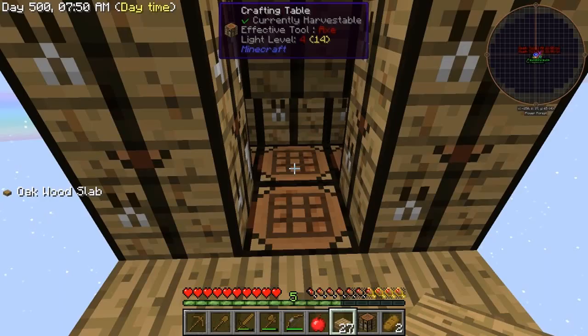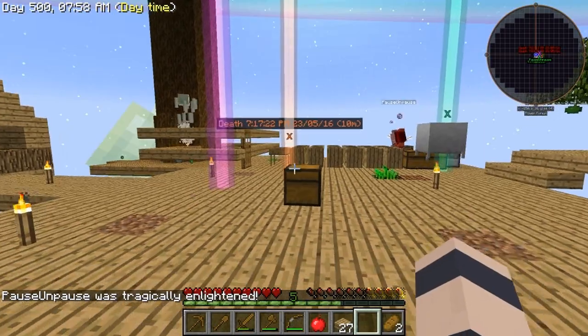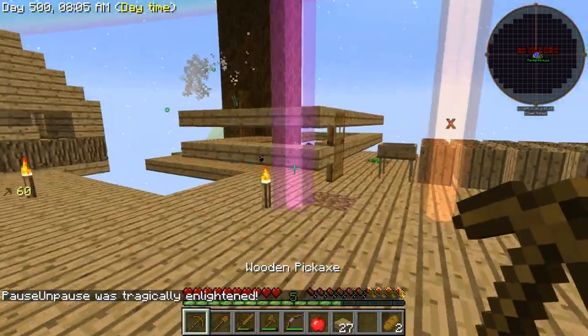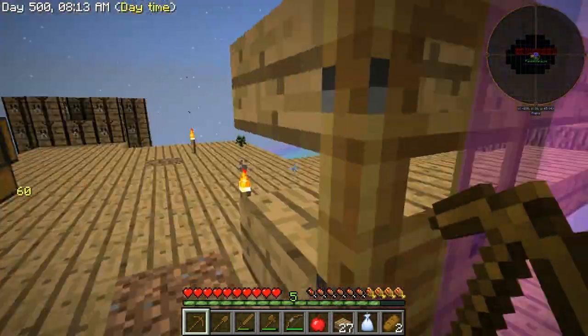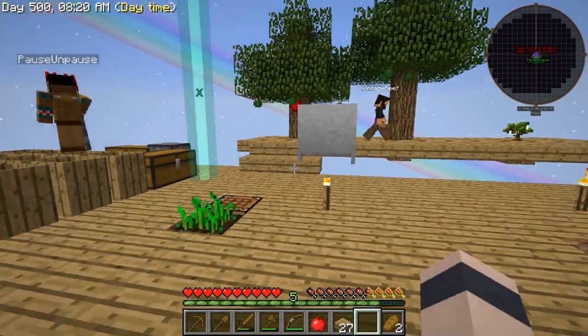Two fence. Okay, and then we'll do one across here. I'm gonna make a fence so that people don't accidentally. Oh wow! You were tragically enlightened as well. We need to turn this off. There's no stopping it now. Why are you making so many crafting tables? Did I miss something? It's beautiful, isn't it? No. Why are you making so many crafting tables? It's my art. It's terrible.